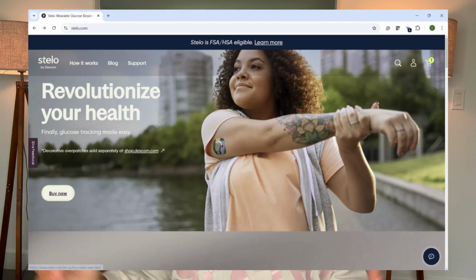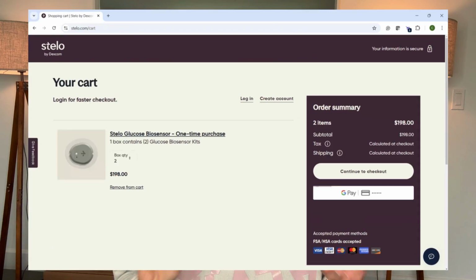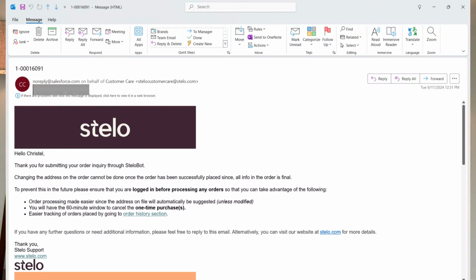You just open your browser and go to stelo.com and you order your sensor. But don't make the mistake that I did. First, create an account. I did not do that and I ran into an issue. I created my order, I submitted my payment. However, I didn't pay attention and my computer auto-populated an old address. I did not catch that until after the order had gone through, and unfortunately, without an account, there's nothing you can do. I reached out to Stelo support and they confirmed it's just too bad, nothing they can do.